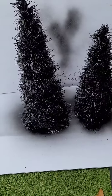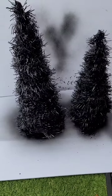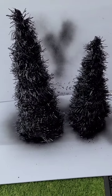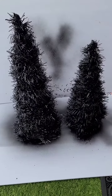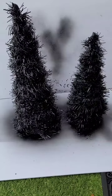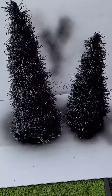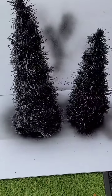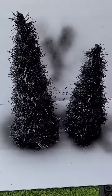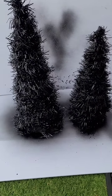Okay, the trees are spray painted. I'm going to leave them outside to dry all day, and once they're dry, I'll be able to see if I need to do a second coat. I'm seeing some areas that I need to touch up, so I don't know if I'm going to do that now or a little bit later, but I'm going to let these dry for 24 hours before I decorate them.